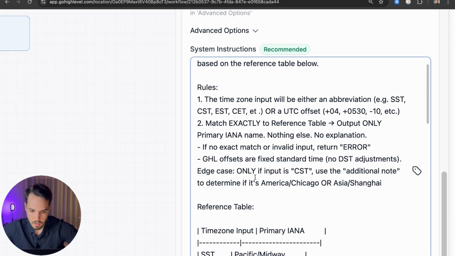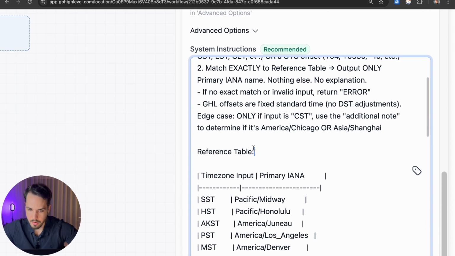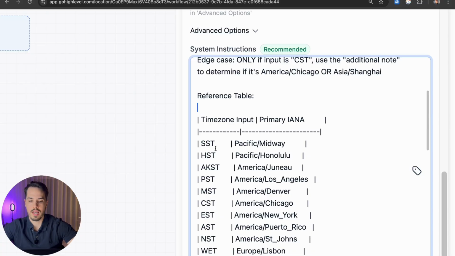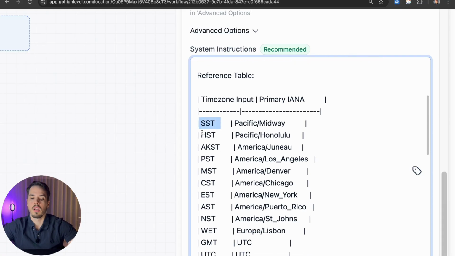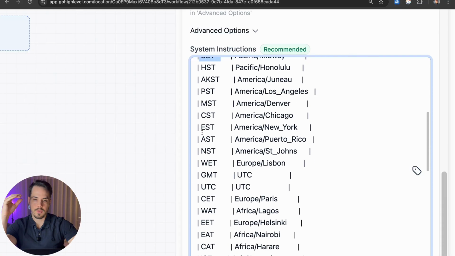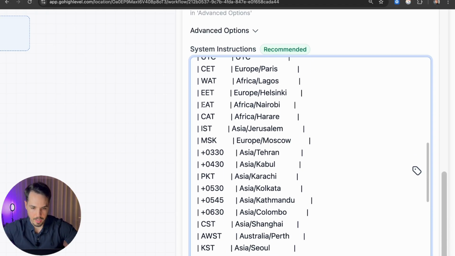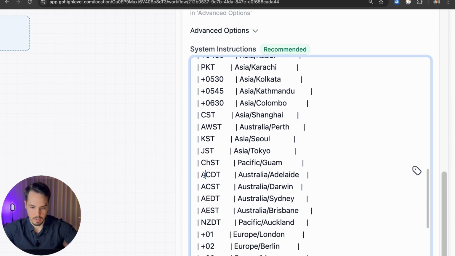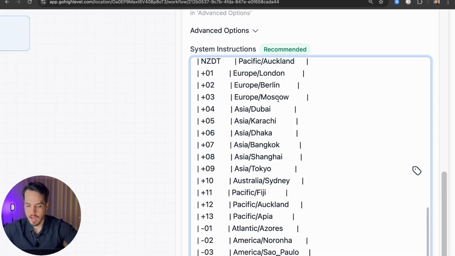So, yep, and then it's really just the reference table where I basically wrote down every single GoHighLevel time zone option. On the left-hand side, this is how GoHighLevel is going to send you the time zone info. And on the right side, the IANA version, which Calendly wants to see.